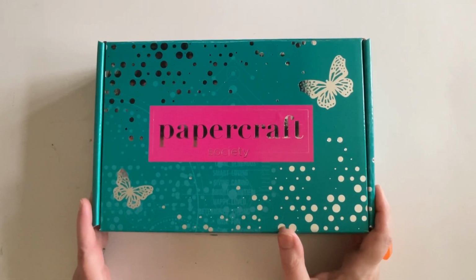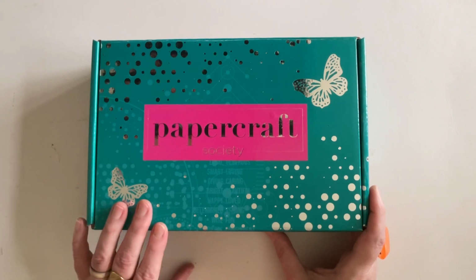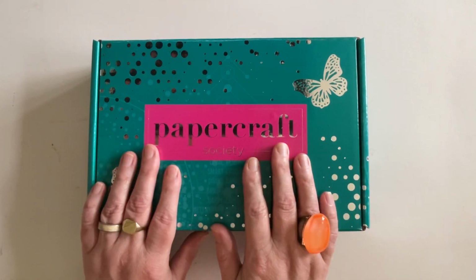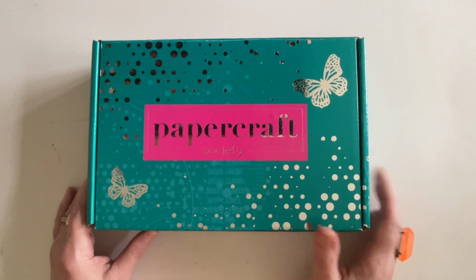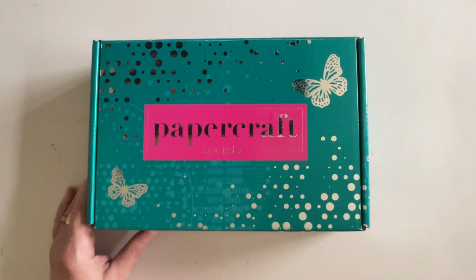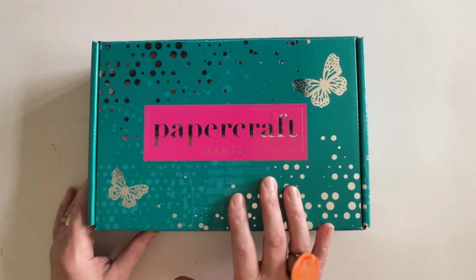Well, if you were able to join me yesterday, you would have seen me make my little notebook or sketchbook, and we used some of the papers and some of the dies. Now today, we're only going to use 2 elements from this box, because what I wanted to do today was show you how beautifully and effortlessly you can use elements from one kit to use with whatever else you've got in your stash.